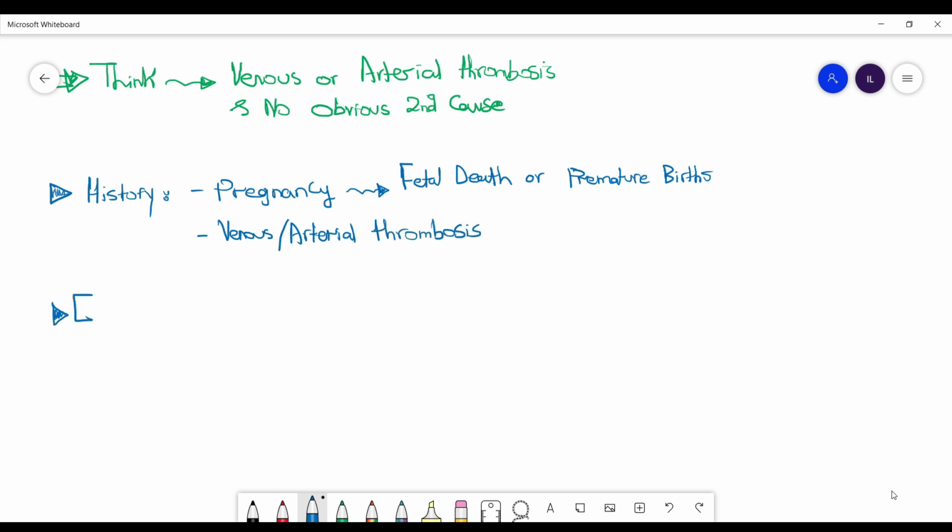Now, let's talk about the exam findings that make you consider antiphospholipid syndrome part of your differential. First one is a new valvular disease, and this is caused by autoimmune endocarditis, which is Libman-Sacks. Important to keep in mind that Libman-Sacks endocarditis is not like infective endocarditis. Here we have an autoimmune response. Usually they present with a valvular disease like aortic regurgitation with its complications like shortness of breath, for example, as well as stroke manifestations. Why? Because we have these vegetations causing emboli going to the brain, causing stroke symptoms.